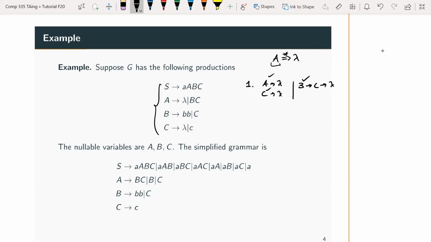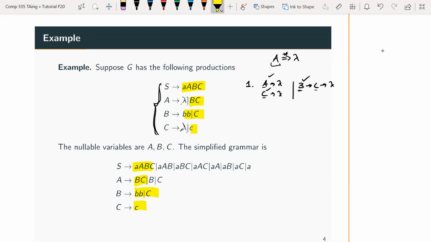All right, so you identified these guys, A, C, B. So A, B, and C are nullable variables, right? Because B gives you C and C gives you lambda. Then what we're going to do now is essentially copy all of this grammar here, except we're going to exclude this lambda production and this lambda production. If I copy paste this, and this, I'm going to have this, and this, okay?